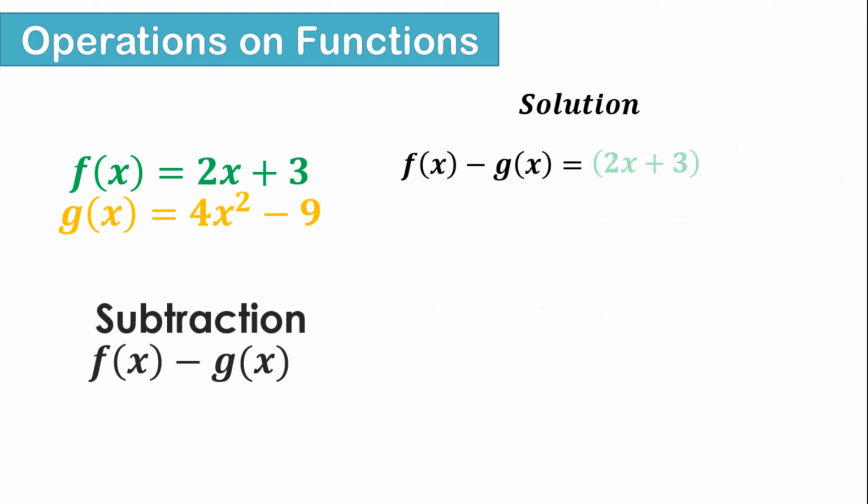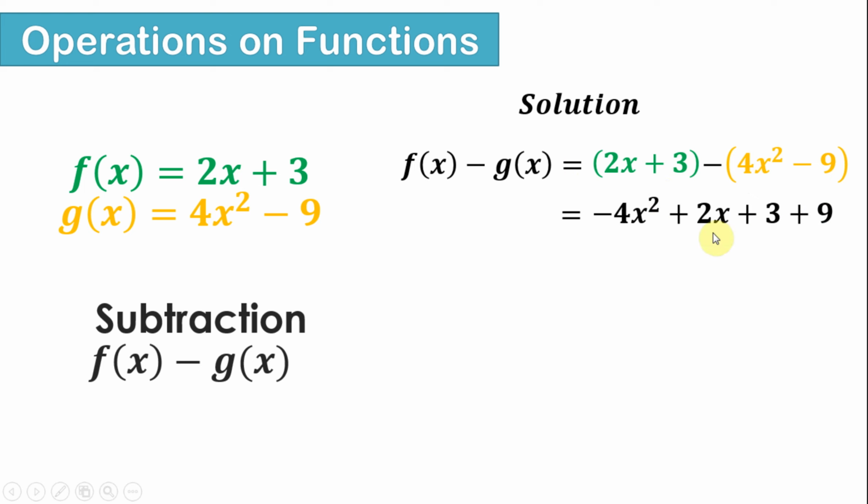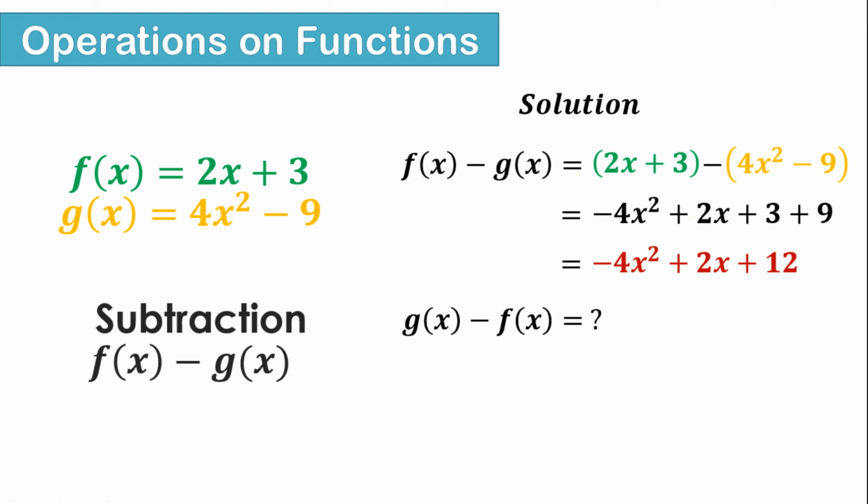Really straightforward. What we're going to do is just subtract the two functions here. Remember that if there is a negative and a parentheses, you need to distribute that negative to all of the terms inside the parentheses. So that becomes negative 4x and positive 9. That's what happened here. Negative 4x, positive 9. Still the same here because there's no negative outside. Let's go ahead and add like terms, and you should reach the answer of negative 4x squared plus 2x plus 12.